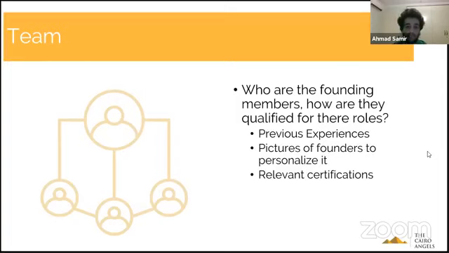What's important is, for example, if I was going to be on a team slide, I would put in Ahmad Samir, associate at the Cairo Angels. And then I'd also put my different experiences. So I'd include different logos to show what I've been doing before, and give a hint on why I fit in this role. Right.